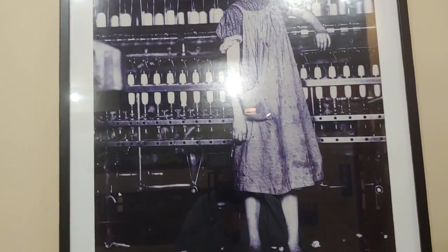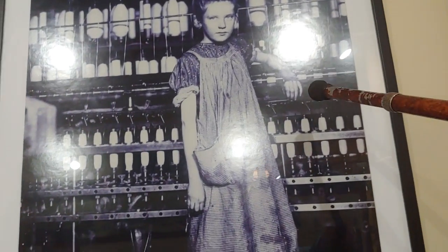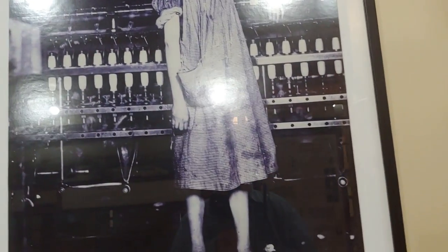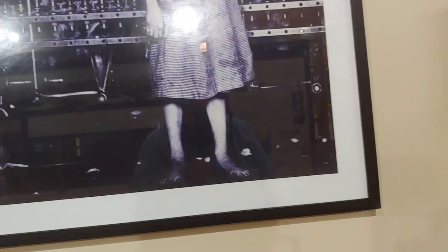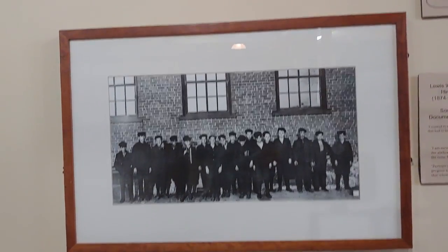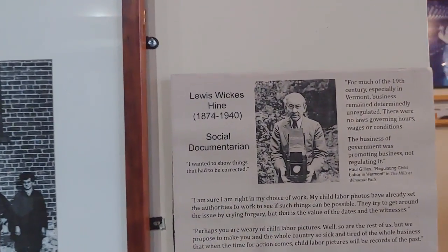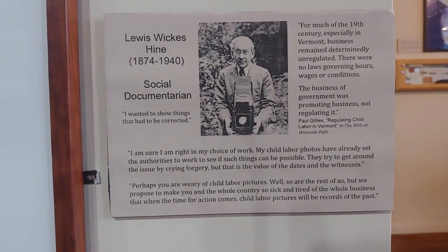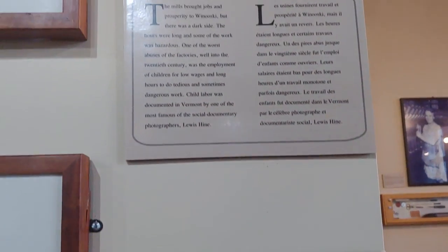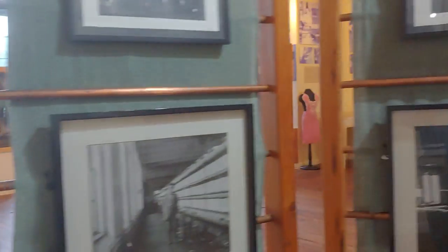But you can see how, when I was talking about the children repairing machines when they were still running. Ugh, still running. Their small hands and all that. Those tiny hands. In case you can't envision a little kid's hands. So small. And barefoot, certainly. And these are photographs from Lewis Hine. I mentioned him in that as well. This was Lewis Hine, a social documentarian, and we could thank him for some of the labor laws, the child labor laws in particular, that hopefully put an end, some end to some children working.